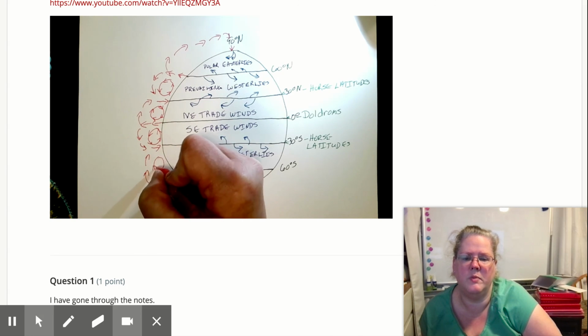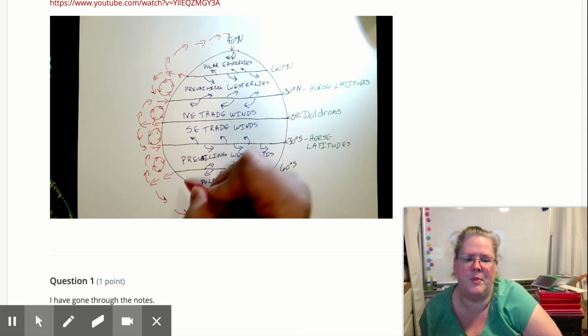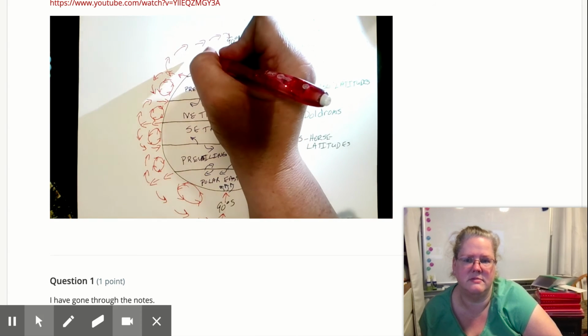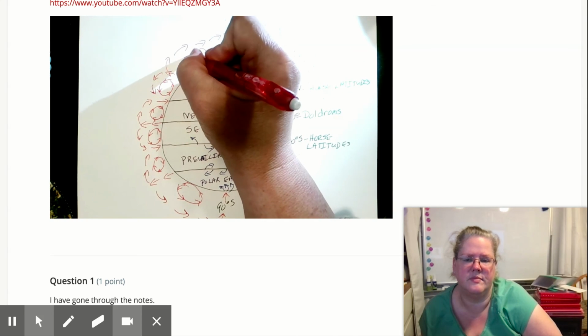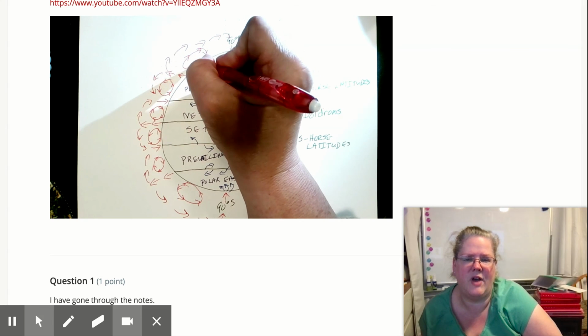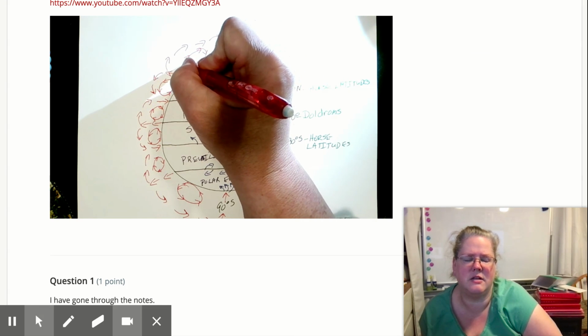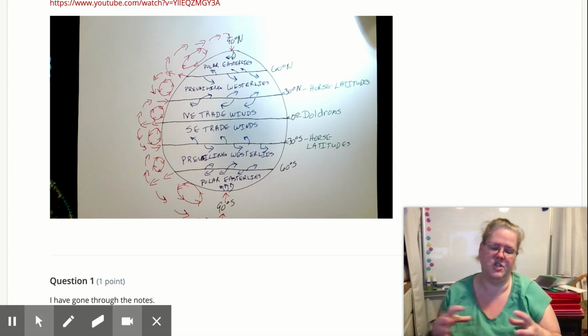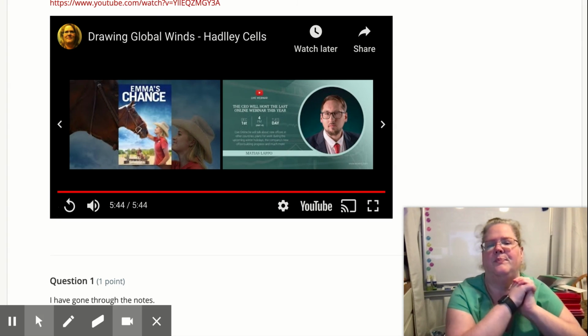And we need one more big cell. And where would that be? Well, that's between our 60 and our 90. That's the cold one. We also tend to have high pressure where it's cold because it gets stuck and packed together, and air that's cold can shrink and be more dense.